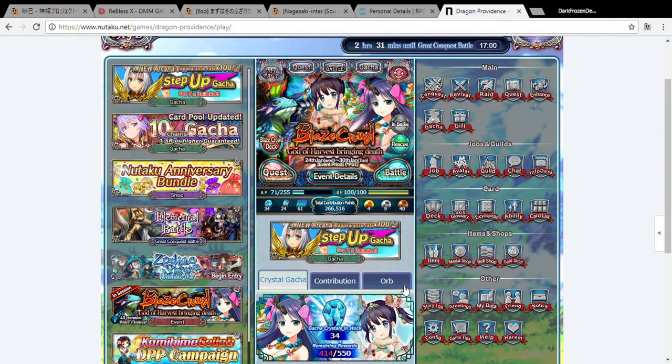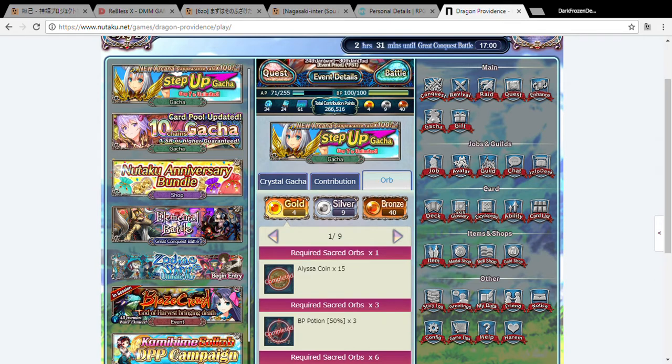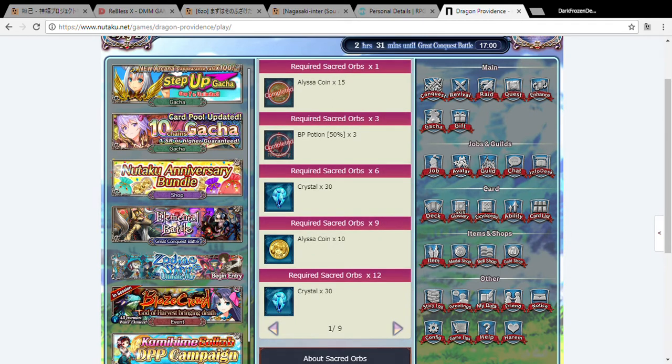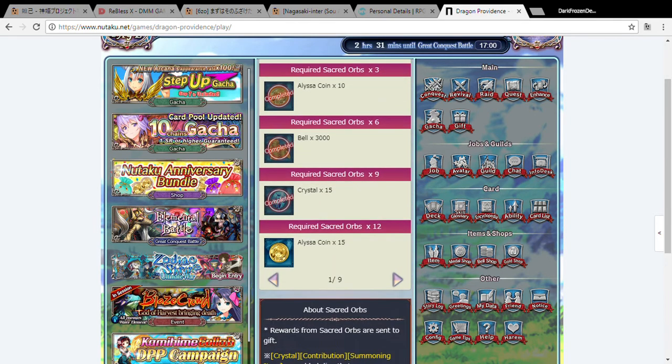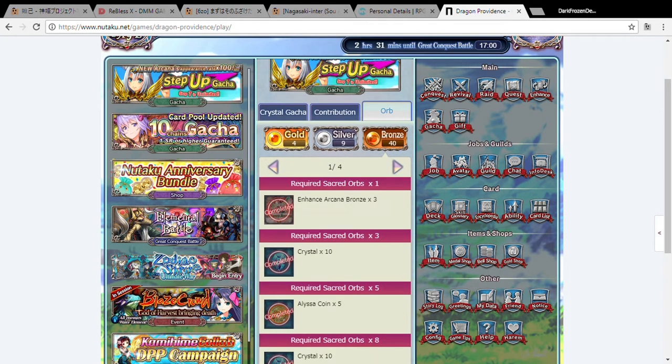Now, when it comes to getting rewards, you have to do certain levels of stuff. In order to get these orbs, you get bronze from normal and below. Hard gives you silver, deadly gives you gold. And as you can see, I've got quite a few. You can get a lot more stuff from it too. I get more Alyssa coins if I go through the gold stuff. Same case if I get silver. I'm just shy of getting another batch of Alyssa coins.